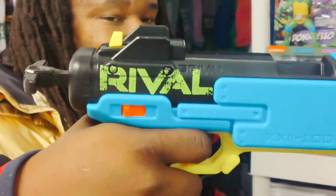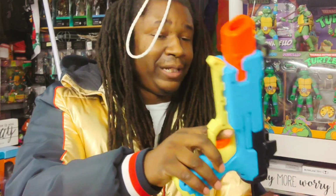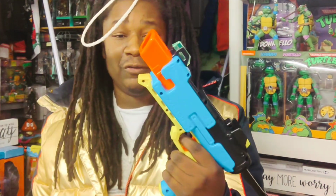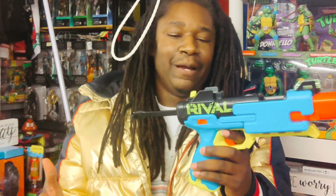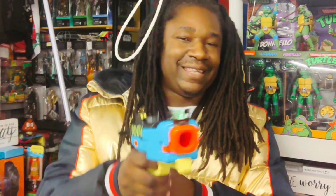As you guys can see, the design over here isn't nothing basic or simple. This grip is totally amazing. I can't describe how good it feels in your hand. If I was out there on the field and I really needed a very good secondary that was real reliable, sure to cause some damage, then this would be my pick right here. Yes, it is a single shooter, but if you guys are professionals with it and you can load fast, hey, that won't be a thing. It is way more than worth it. This Nerf Rival Fate, guys, I'm telling you, size does not matter here. Guys, just take my word for it.